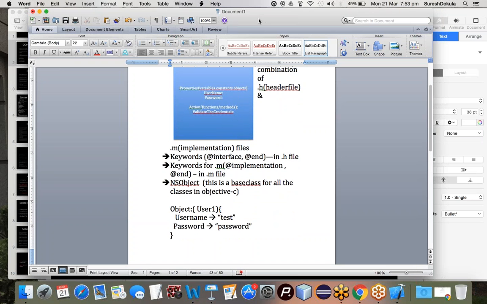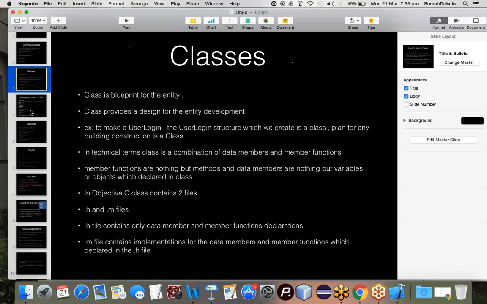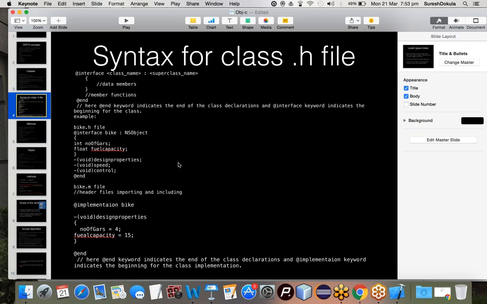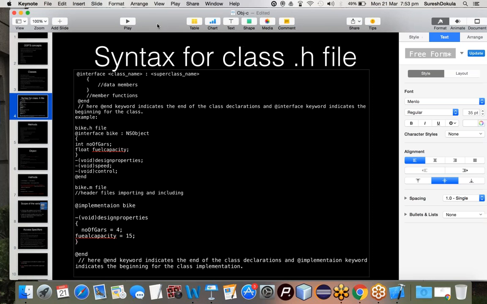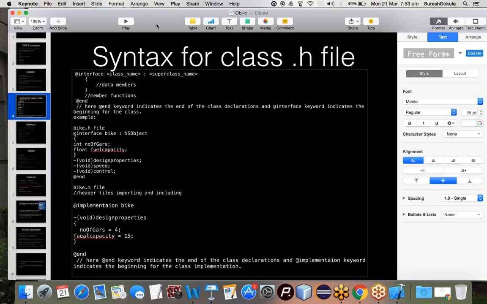So if you see another example, when we talk about the class, if there is a structure related to the bike, when we have a structure for a bike, how it looks, we'll create one bike object. The bike object can be any model of the bike. If there are different bike models, we can say names like Pulsar and so on, and each name can be identified as one real-time object.